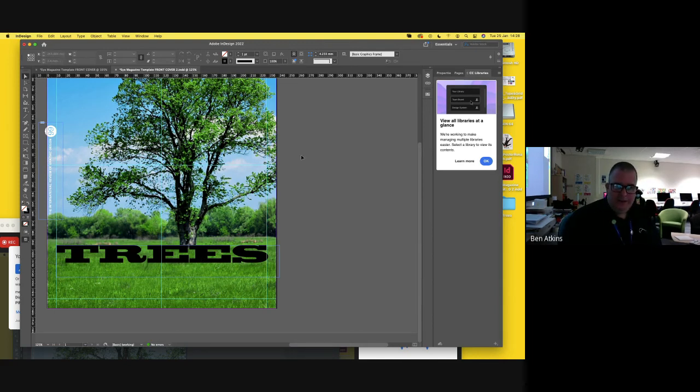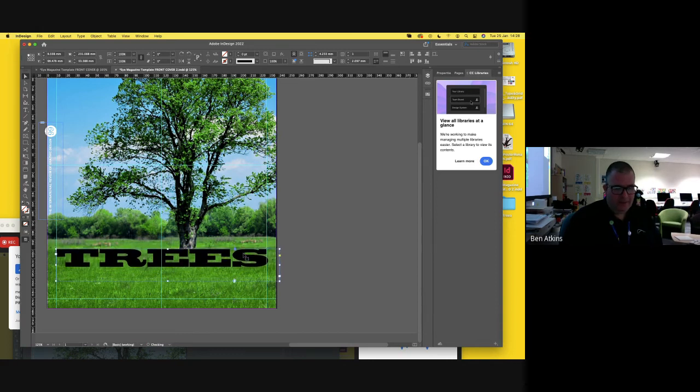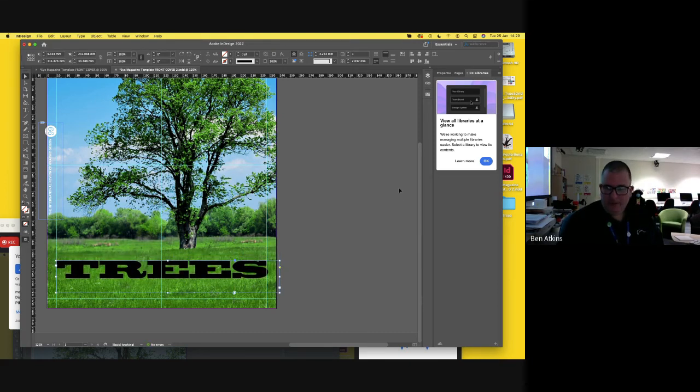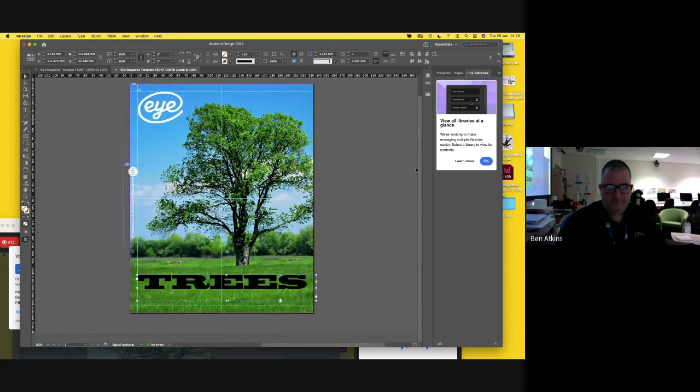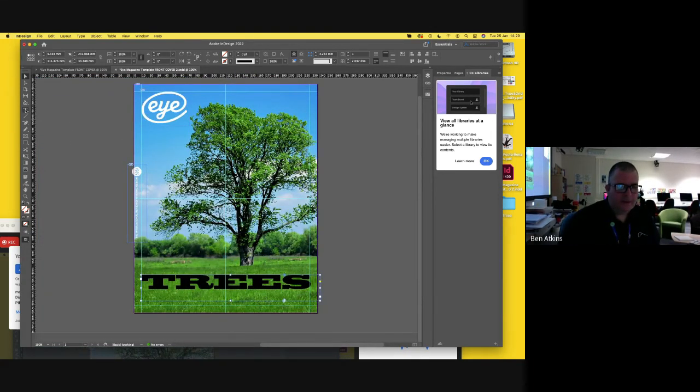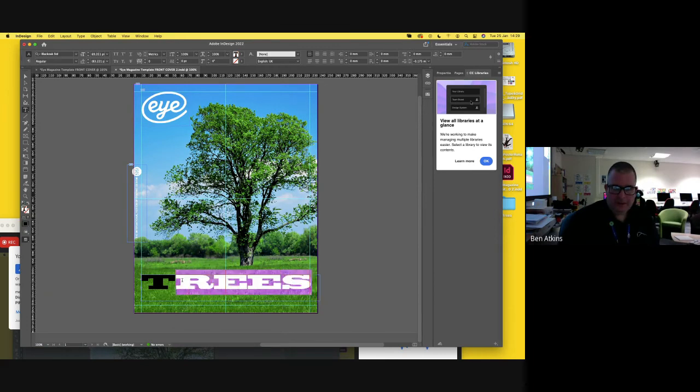And then, just again, so I can move it, back on my top arrow, my movement tool, click on it. I'm just going to move it down, using the arrows on the keyboard to nudge it down. I'm going to put this on the grass, and then I'm going to make it white as well. So again, I'll go back on the type tool, highlight all the text, and then here at the top, when you're on the type tool, rather than a square of color, it becomes a little colored T. So it tells you that it's the type, and you click on it again.